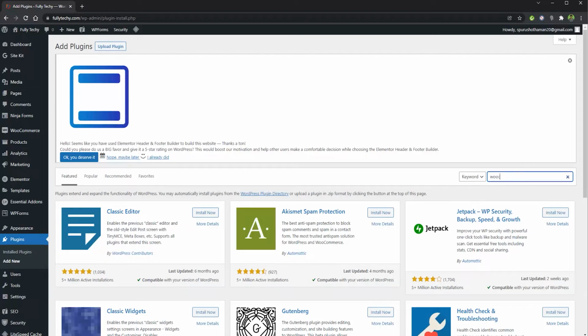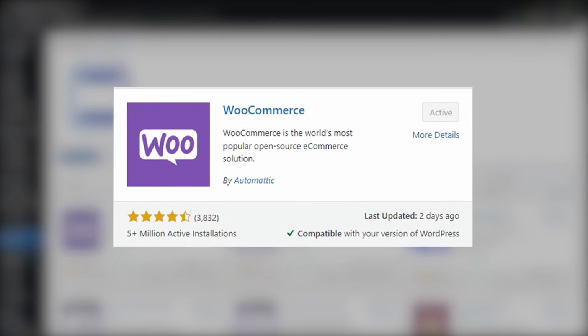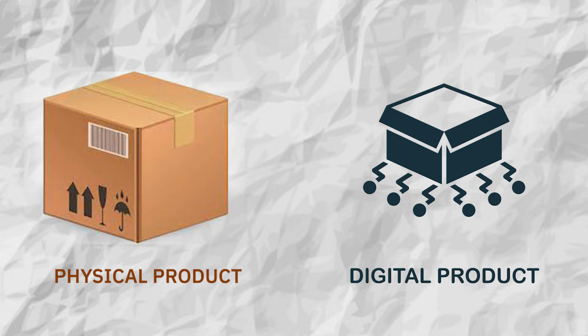And the third plugin what we are going to see is WooCommerce. If you're daydreaming about becoming a billionaire like Jeff Bezos by creating an e-commerce website, then this plugin is for you. WooCommerce is a plugin which helps you to create an e-commerce website so that you can sell any products you wish. It can be a physical product or a digital product or whatever it is. You can sell anything, and WooCommerce helps you to create such kind of website.